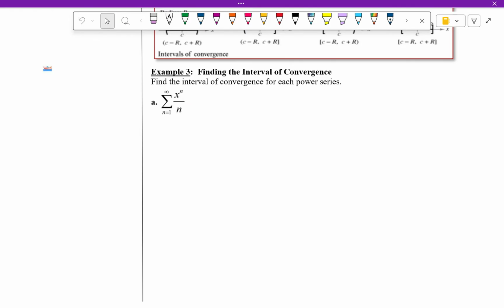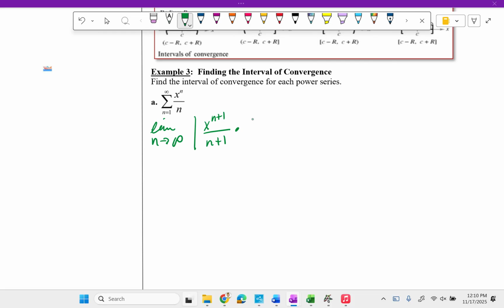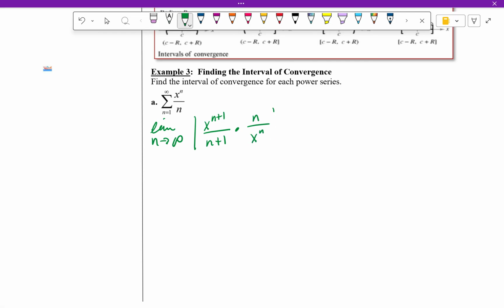Because I can force a ratio test's interval of convergence, and I know when it converges absolutely. The ratio test, remember, starts with the limit as n approaches what number? Infinity, good. And then I have to plug in n plus 1. So if you didn't get the ratio test before, you certainly will after today's lesson, hopefully, because we're going to do it a bunch of times. I have to multiply by the reciprocal of the original, so I'm going to go n over x to the n.